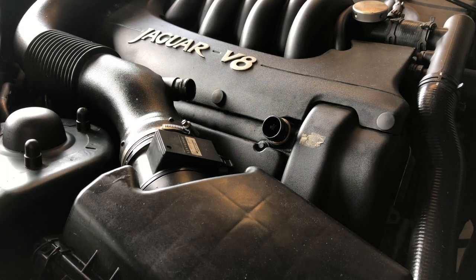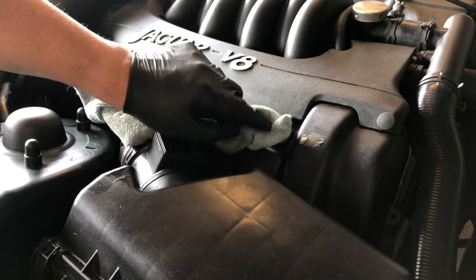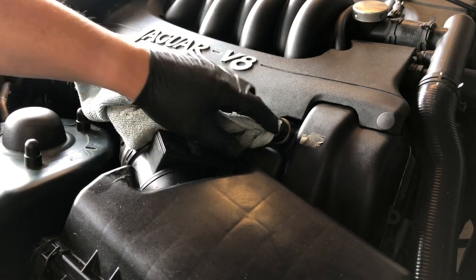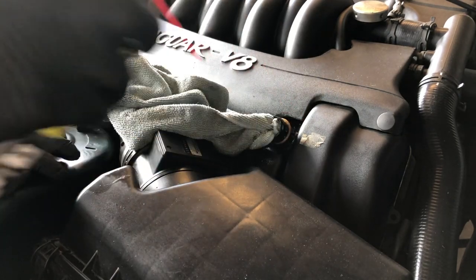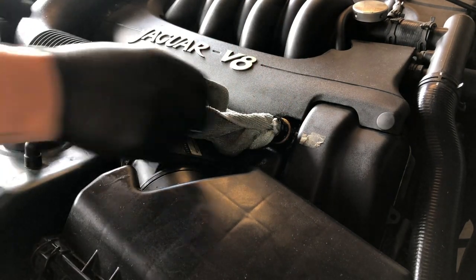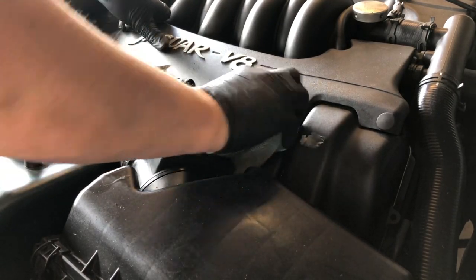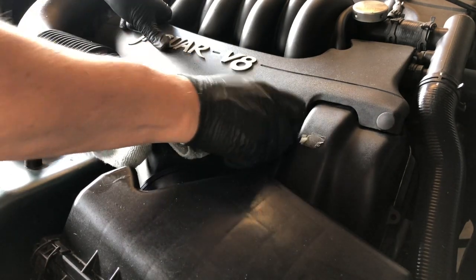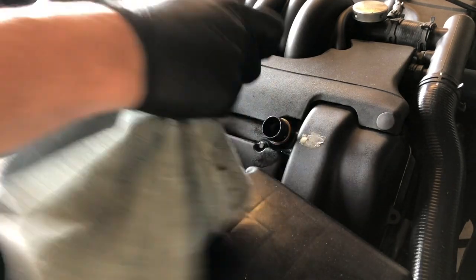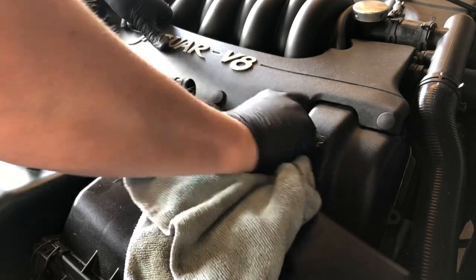So next, rag, cover the end of the hole, WD-40, any other similar general lubricant so that it's not going to contaminate anything, and just clean that union. The cleaner the union, the better the seal will be.